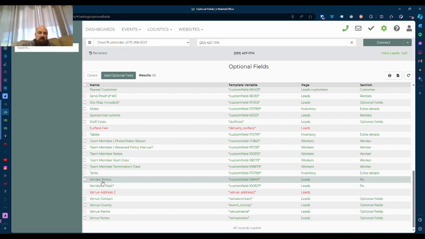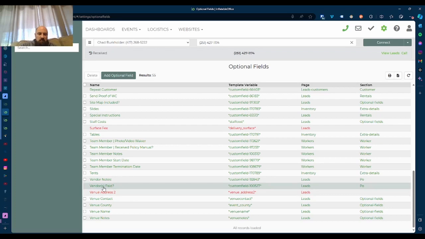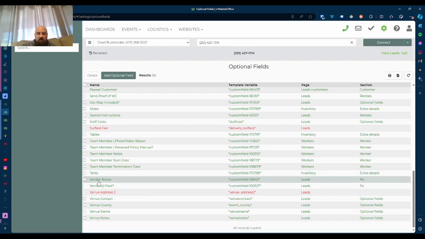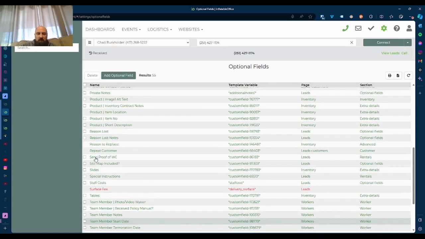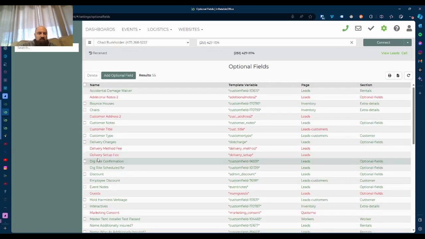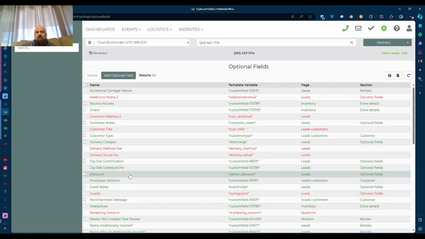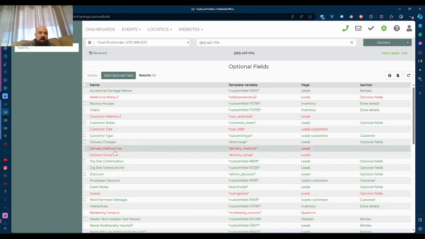And then that way, if there's a specific note I need a vendor to know, then that note goes to the PO and emails and texts and stuff to them. And that's pretty much the only ones I use. I don't have very many, if any, that I use other than that. So that's the gist of optional fields.